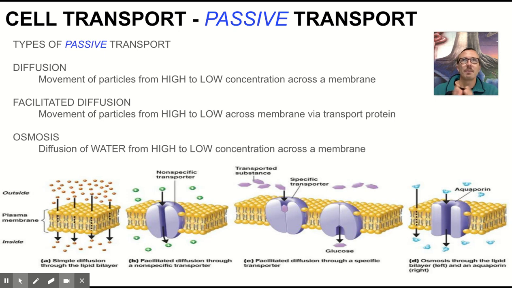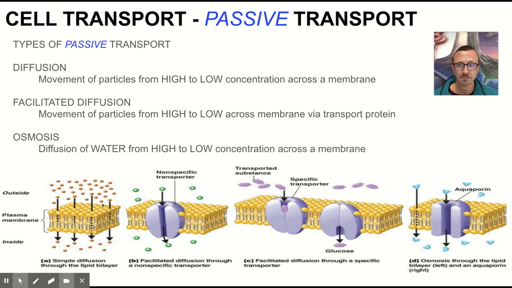And so you can kind of think about our tea bag example, right? So you've got our tea bag with our shredded leaves inside of the bag. Well, the tea is highly concentrated in that tea bag. When we place that bag into a beaker or a container of water, the flavors and the tannins diffuse out of the tea bag into the water, which is our solvent, and they would spread out until they reach equilibrium, moving from high to low concentration.